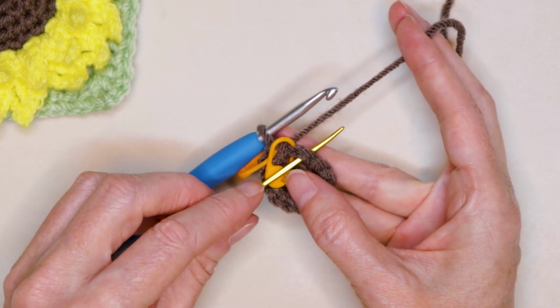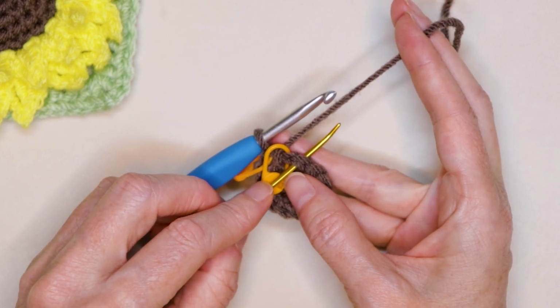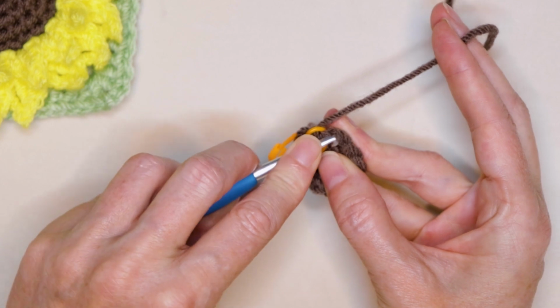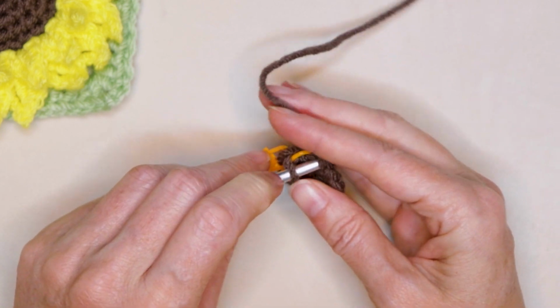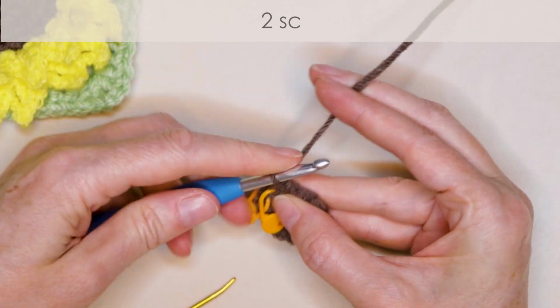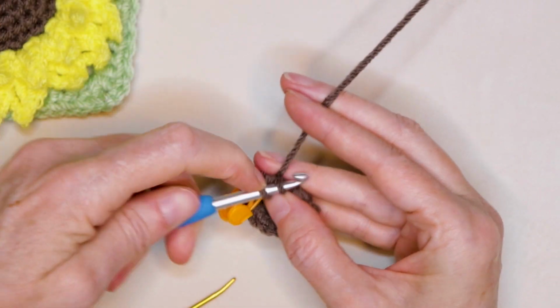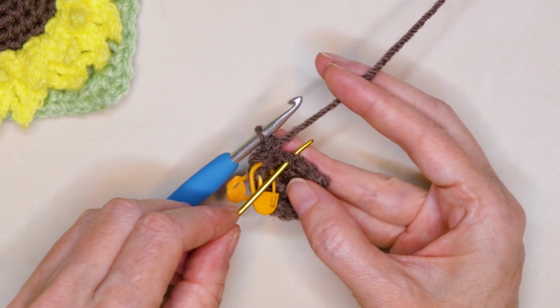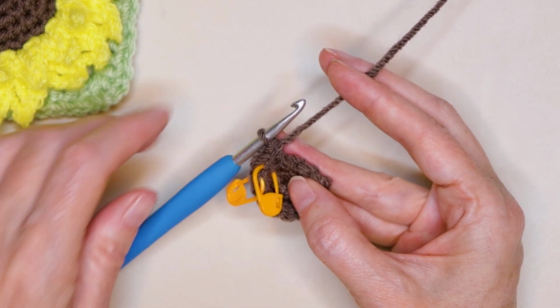Now into the next stitch right here, two single crochets. So after that stitch marker, into that very next stitch, two single crochets. One and two. Into the next stitch, one single crochet.